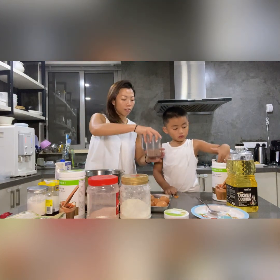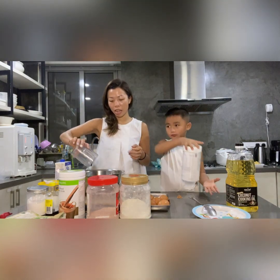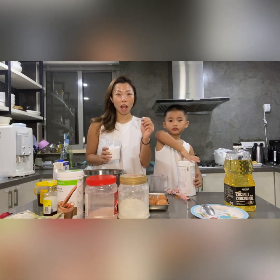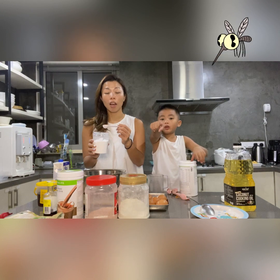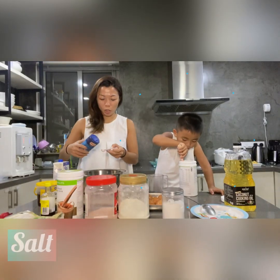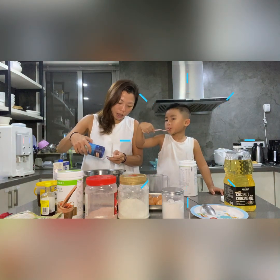So someone dropped the shake just now, so I've got to put in. Is enough. And there you go. 80 grams. So now I'm gonna put baking soda. This much. One tablespoon. I'm gonna use the salt. It's one half a teaspoon.